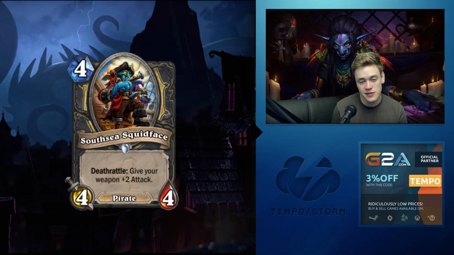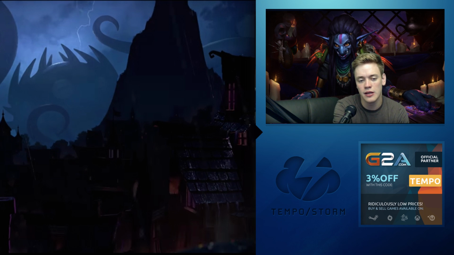South Sea Squid Face is a tough one to evaluate, but if you do have the weapon, this is a very good 4-drop. The thing about 4-drops in Rogue is you already had Violet Teacher as a really good option. So we'll see if this is better, but there's a big difference between 5 health and 4 health. It is a strong pirate, though. The Deadly Poison effect is so good for Rogue. You can't Blade Flurry anymore, which really sucks because of the nerfs. But this card is passable. It's playable stats. We'll see what happens with it.